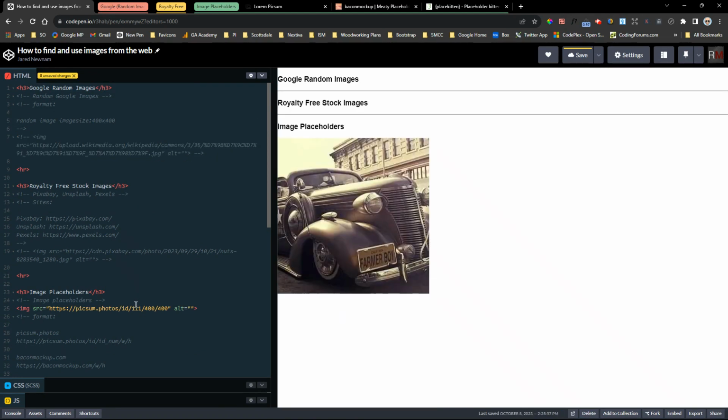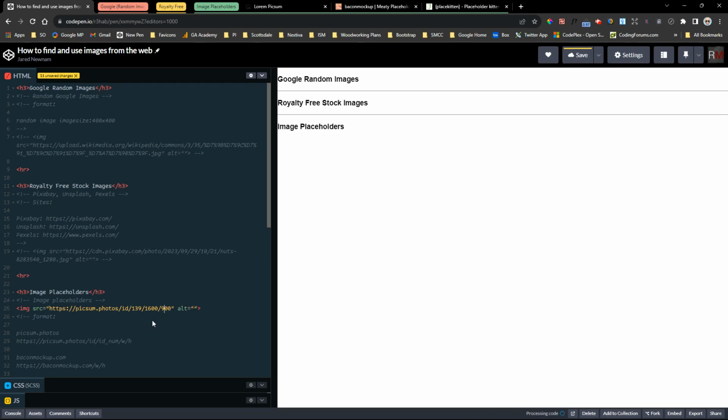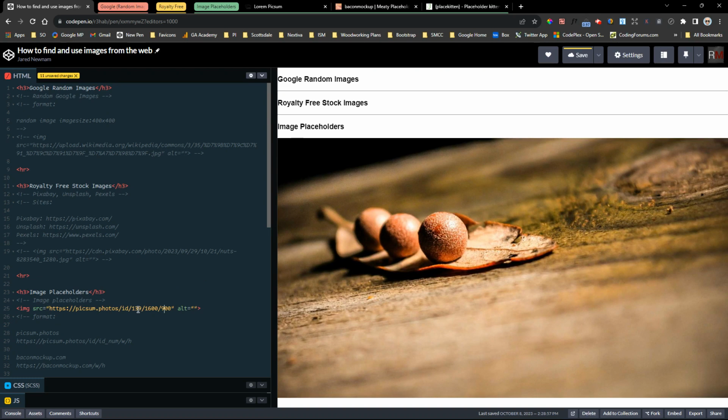Okay, so if I change out this ID, 139, it'll give me another image that will also be 400 by 400. If I want to change this to a different aspect ratio, 1600 by 900, it's the same image because it's based on that ID. It's just bigger, okay, and it's more responsive.